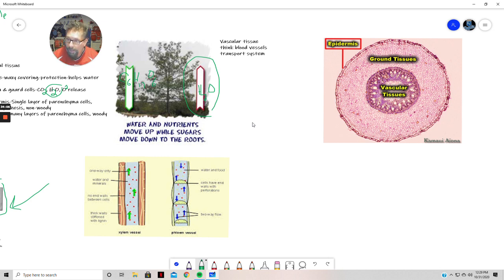And the cool part is, without a pump of any kind. When we move our blood around, we got a little pump, a little boom, boom, boom, boom, that's creating that force that drives that movement of the blood through the blood vessels. But plants don't have anything like that. So the question is, how? And again, that'd be a great question by you. And we will talk about that once we get to transpiration.